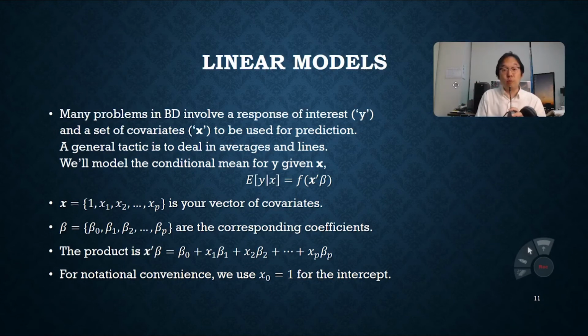Conditional, right? You have to be given x, your explanatory variable. Once it is given, what is the average of your dependent variable, right? It could be any functional form, but in linear regression, we hope it to be a linear combination: beta times x plus another beta times x plus beta times x, and so on. X should be a set of vectors, right? Actually, x has to be a big matrix.